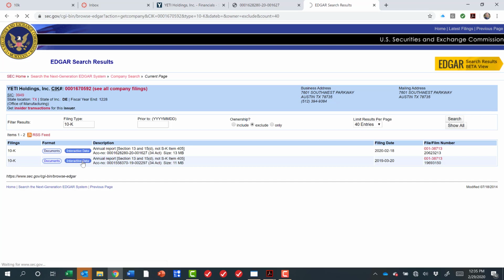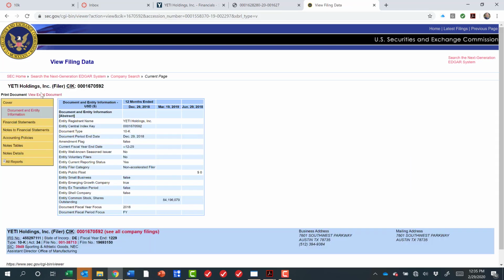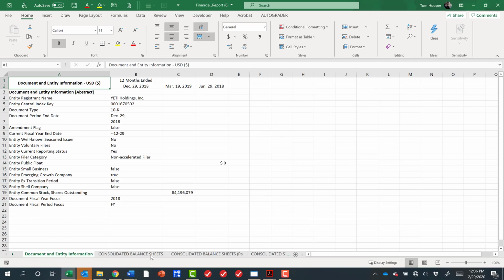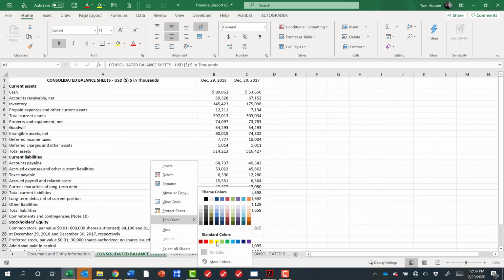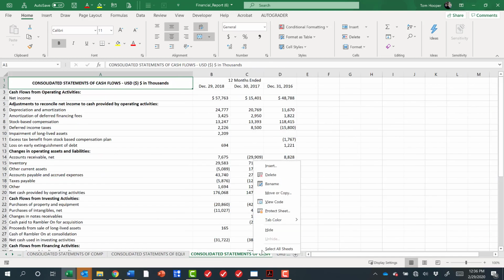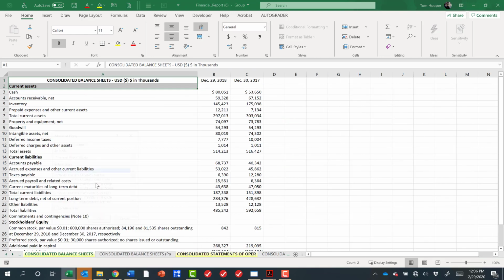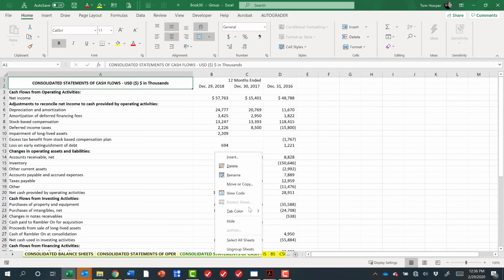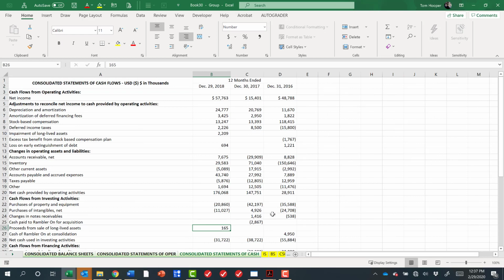So in this case, we just need to go back and get one more filing. We'll open it in Excel as well. Find the 3 statements that we need. And export them to the other book. So I have the older data in green now.